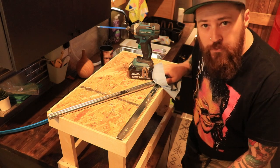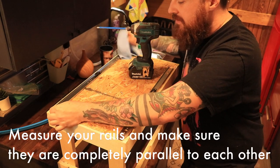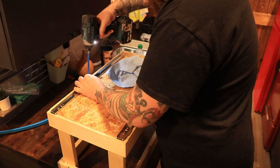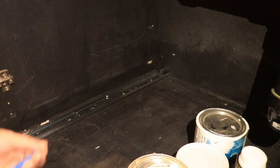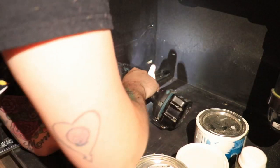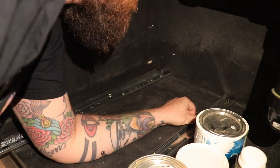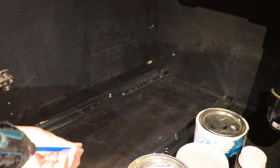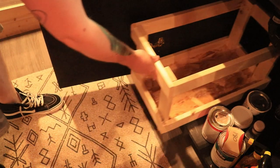Now that I have my box complete I can go ahead and put the rails of my drawer on. I just took the drawer rails apart and took this piece out. Now I'm just going to put it just on the edge — it doesn't have to be anywhere exact — and I'm just going to screw that down. Then my other drawer slides into place and I can go ahead and just screw this down. I had the rails attached to the bottom of the framework, extended them, pushed them inside, and then marked out all my holes.